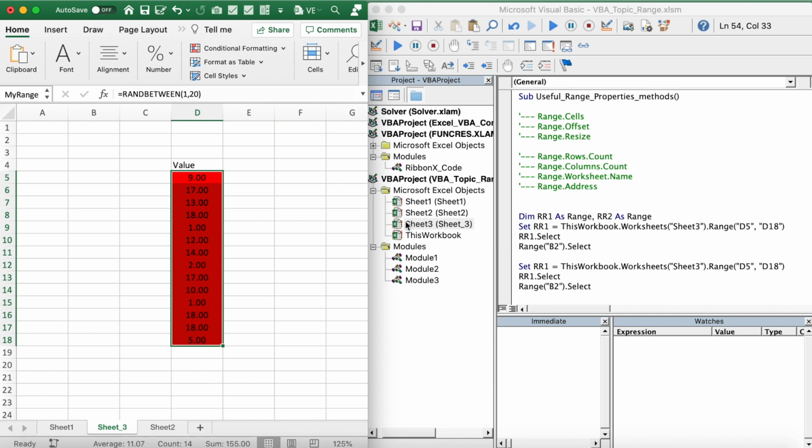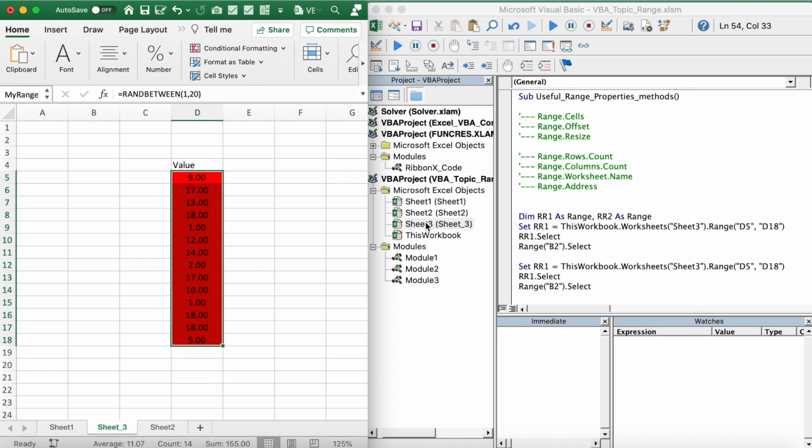And this is actually a worksheet object. Sheet3 represents this particular worksheet, and sheet_3 is the name that is getting displayed to us in the Excel window view. It is actually the value of the Name property of the worksheet object Sheet3.